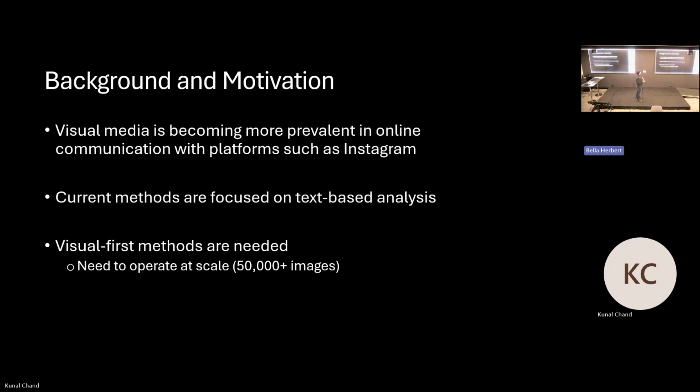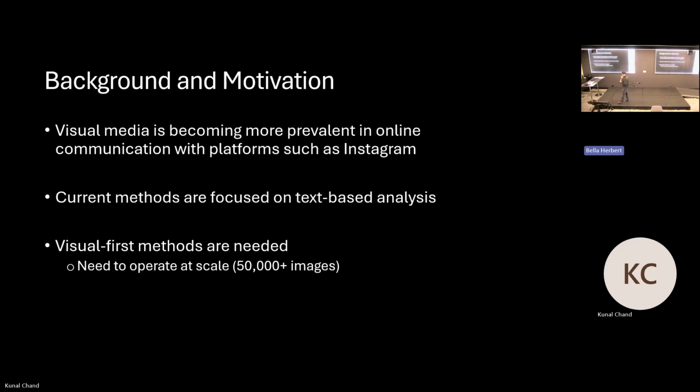So visual media is becoming increasingly prevalent online. If we think about the first types of social media, they were mainly text, and still are, but with the advent of Instagram and YouTube, it's starting to move more into the visual realm, if it hasn't already become the prevalent one. The issue is most of our methods are currently focused on text. How many of you are natural language processing or perhaps topic modeling people? Yep, 1, 2, 3, 4, 5, pretty much half the room.